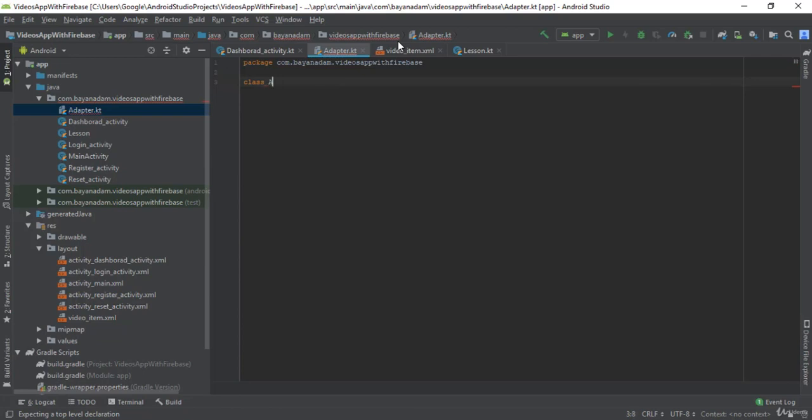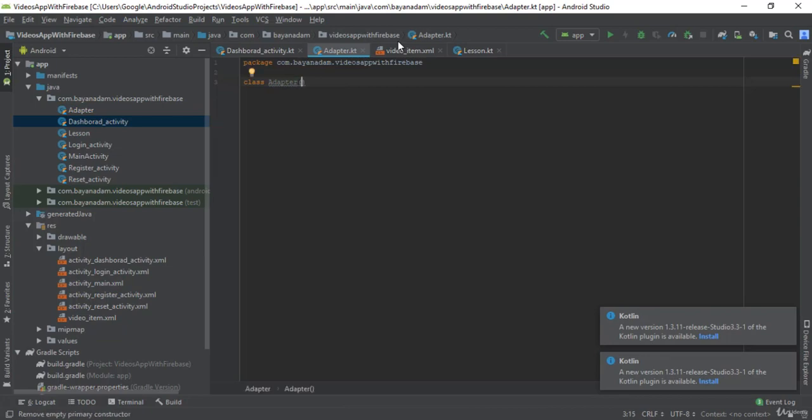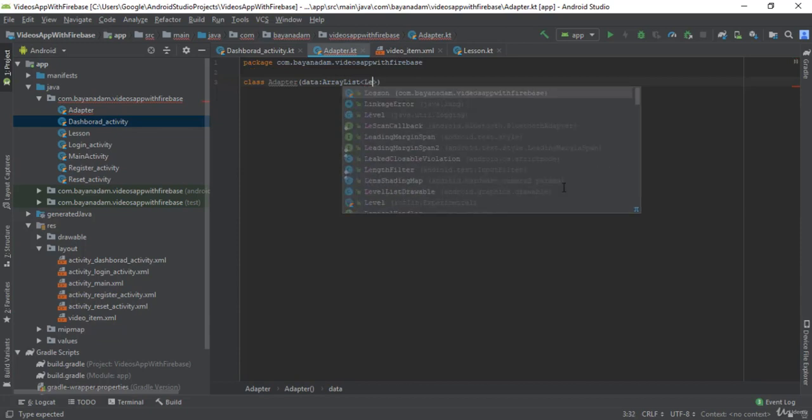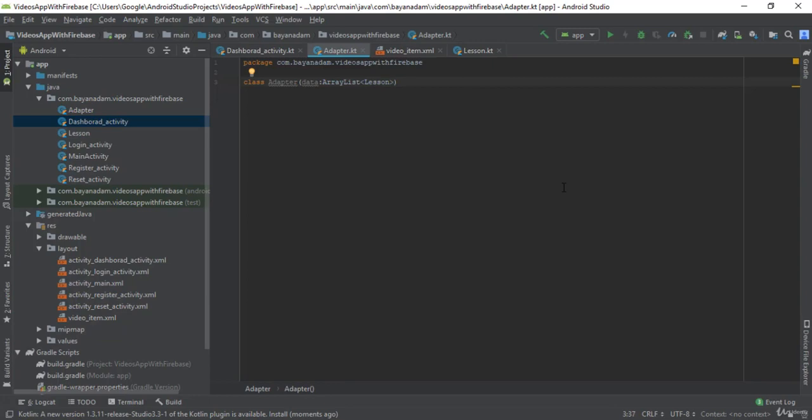Okay, and for the adapter we want to give it two things. The first one is the data that we want to show, but before that let me close these. We do not want to update anything now. So the first thing is to create the data that we want to show, so just type data, then it should be of type an array list. This is stuff that we did a lot in the recycler views application. Okay, and here we need to give it the lesson class, the custom class that we created, and the second one is the context. So just type, let's create a variable of type context like this. Okay, now we are good to go.